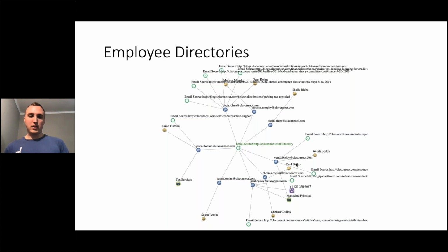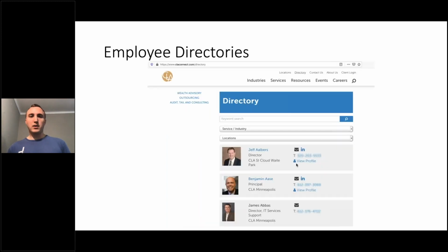This is a subgraph of some Hunter.io results. If you keep the source of where the email came from in your Hunter.io data, then you can find these clusters where you have a single source and multiple email addresses associated with it. And it's pretty clear that, oh, that might be an employee directory. So at that point, you go there, confirm, oh, yeah, this is a directory. If I'm trying to mine emails, throwing away that metadata would have been a disservice. But by seeing that pattern, I can go directly to the source and mine the source directly for everyone's email.